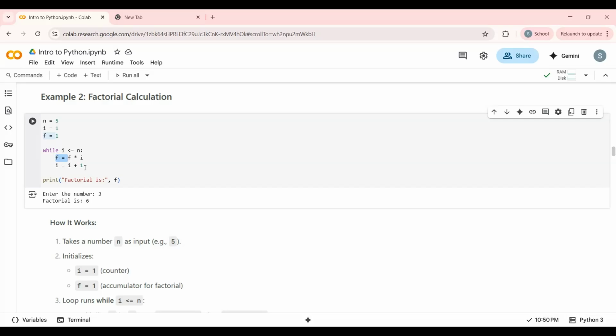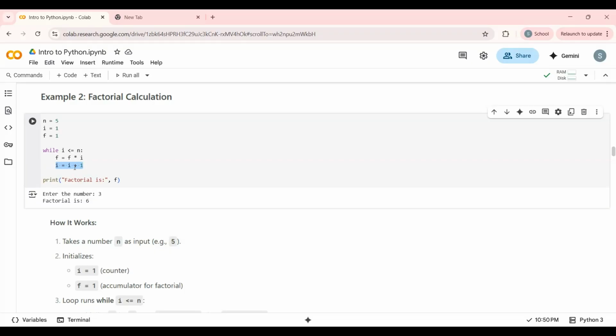Then i is going to get incremented with 1, so i becomes 2. Now, these two numbers you can ignore, these were just used for the very first time. In the first step, f is 1, and i has now become 2. So 2 less than 5, true. But now we know f is 1, but i has changed to 2, so 1 times 2. So the new f is 2.